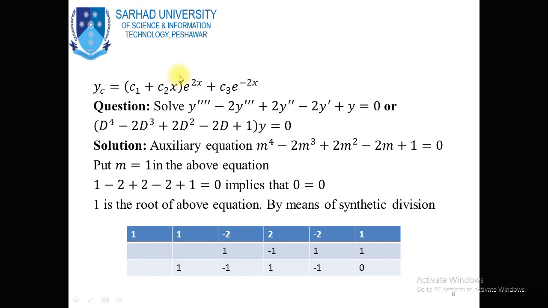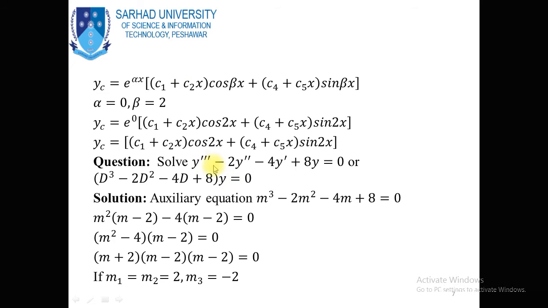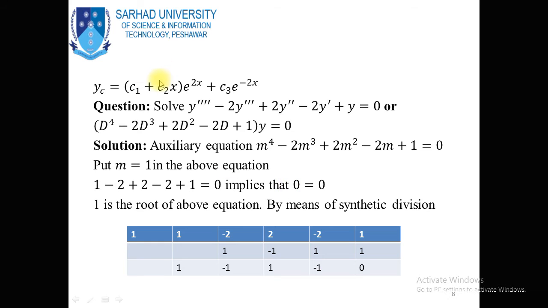So for practice, you see over here, this is an example when roots are real and different, and when roots are real and repeated. So case number 1 and case number 2 appear in this problem for the nature of roots of the auxiliary equation. So the complementary solution is (c1 + c2x) e^(m1 x), this is actually m1, plus c3 e^(m2 x). Minus 2 is the m2.